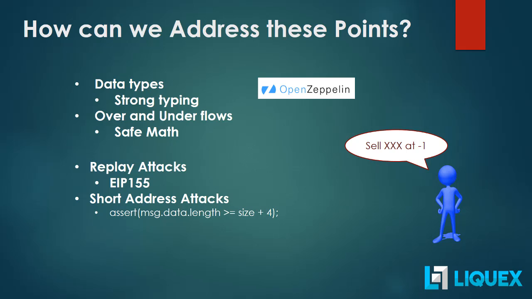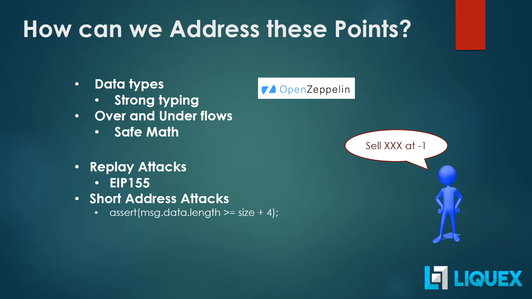Now, in order to prevent underflow and overflow exploits, you can use math libraries such as Zeppelin's Safe Math Library. The under and overflow exploits occur when somebody tries to assign a value to a smart contract that would cause it to roll back from 0 or roll forward from its maximum numeric value. So for example, if you subtract 1 from 0, the result will be the max number instead of -1.